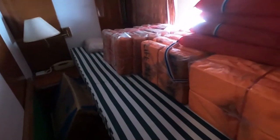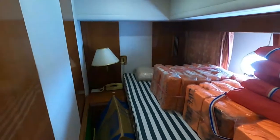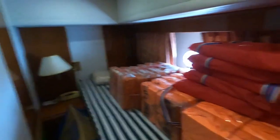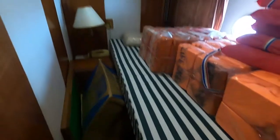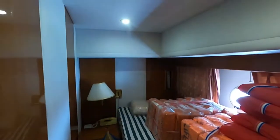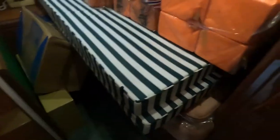Here is a guest cabin with a single bed. This is not a bunk bed. Okay. Nice. I am inside the cabins. Here's a storage.